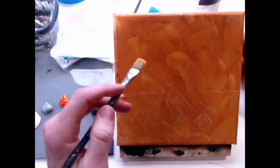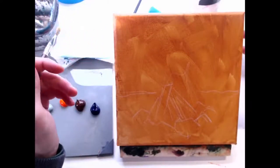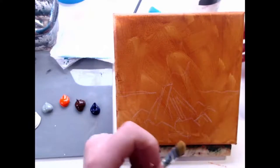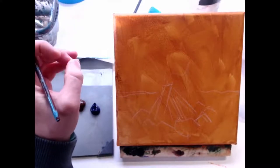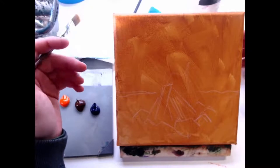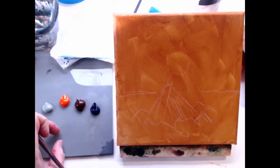For my background, I'm going to have just tree trunks and general tree shapes out of focus, really loose here. Nice dark tree shapes as far as tree trunks and maybe some branches, and then some light peeking through all of it, appearing out of focus to make it look like it's in the distance. So I'm going to use some of this green-gray here.